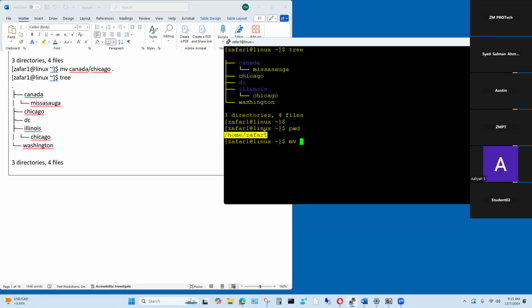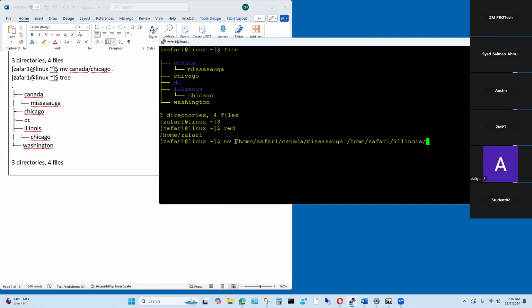This is the absolute path. Then on top of that, add Canada, and then Mississauga. And now do the absolute path again and then move it to Illinois. Now this is getting complex. So this is the source and this is the destination.